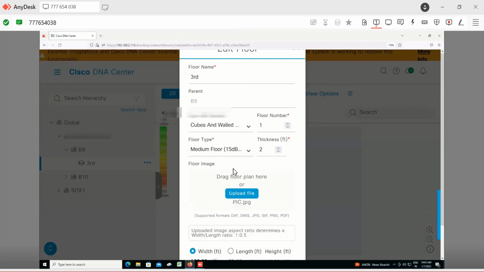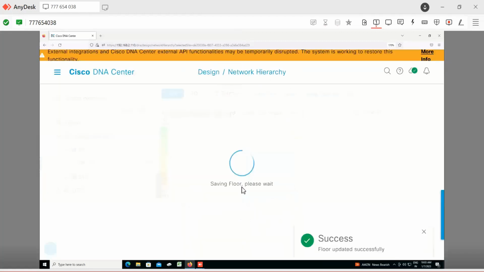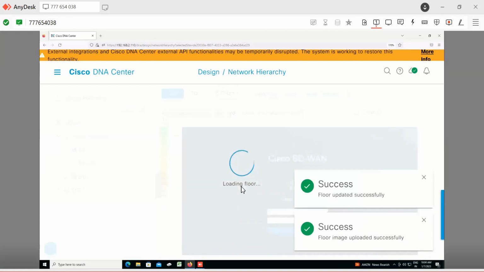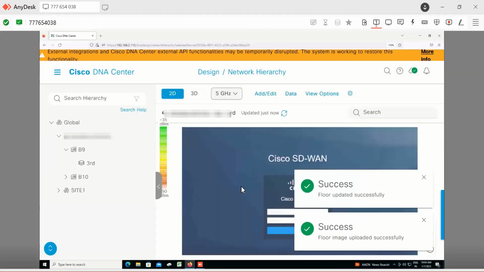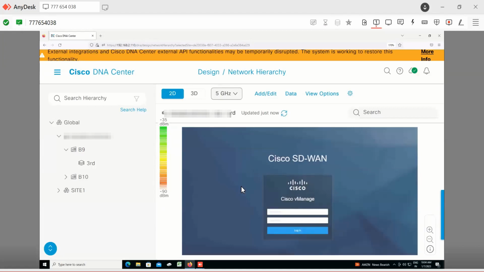For example, let's try to upload this. Update. Basically, this was a Cisco SD-WAN or Viptela vManage dashboard. But this is just an example.